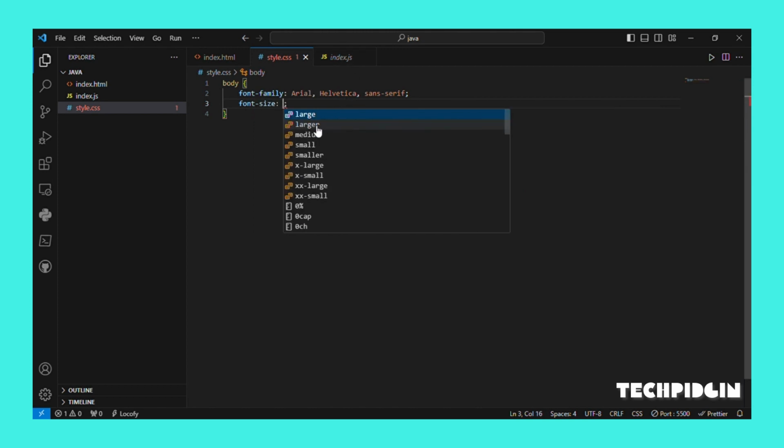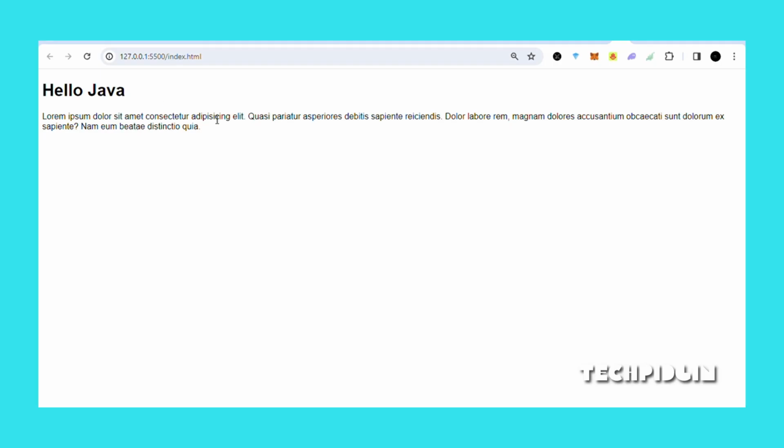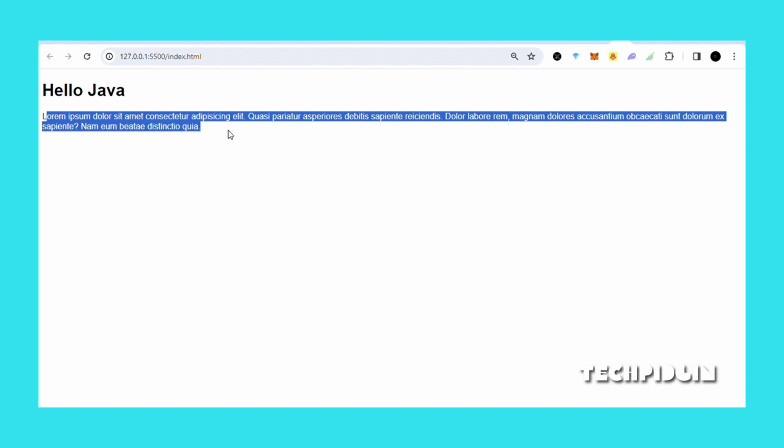And if we use all this one, we don't give us from here. If we use any other, we'll just use them to take this symbol and put them to large. So we'll see how it affects our web page. If you come to our web page, you go see say things don't change. This Hello Java don dey another font, and this one don dey another font and size. So this one means say things don dey work with our CSS, and the connection we do dey work well.